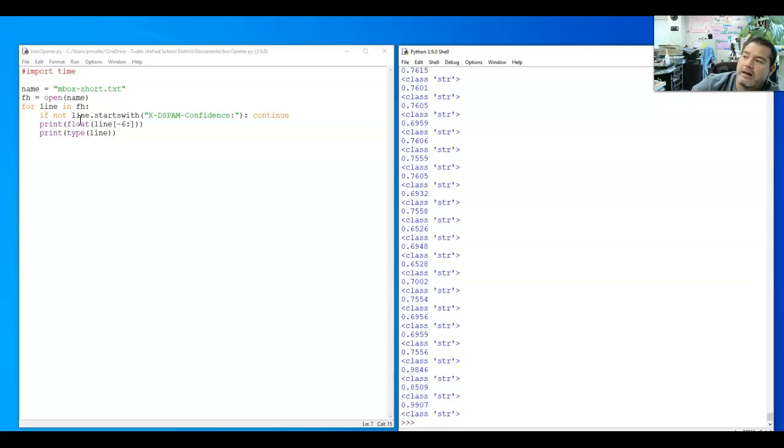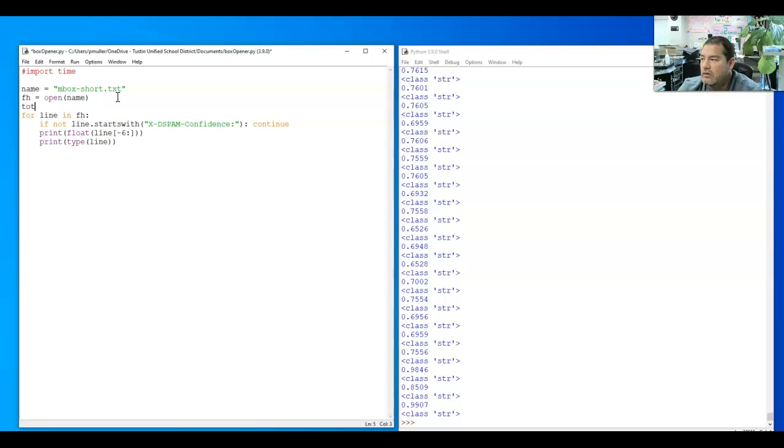Now, it's interesting that I'm printing out, now these things are floats, but it says class string. Why does it say class string? Oh, because I'm printing out I haven't changed the line permanently, right? I've just sort of captured a moment here where the value is a float. Okay, well that's perfect because that's all I really need to sort of build my total.